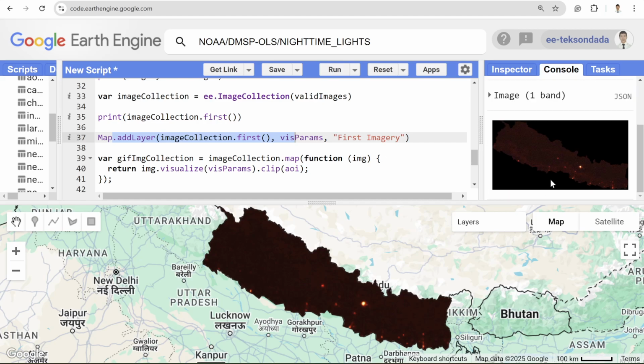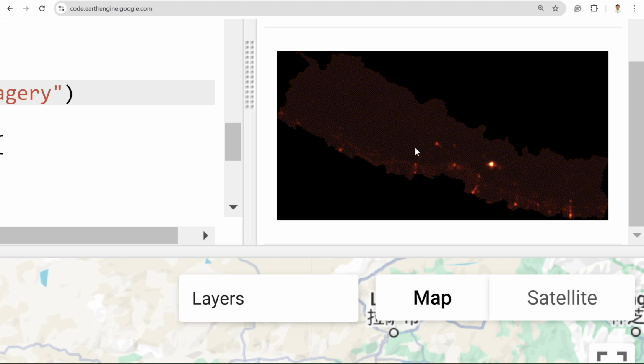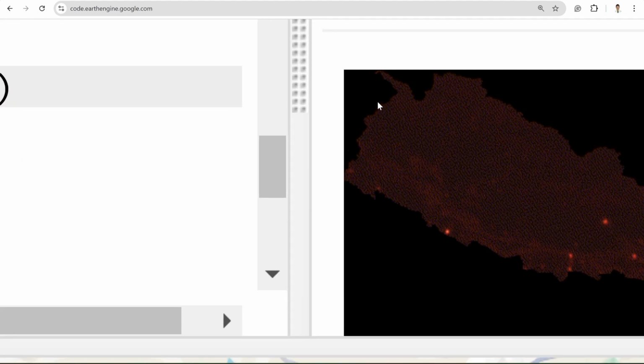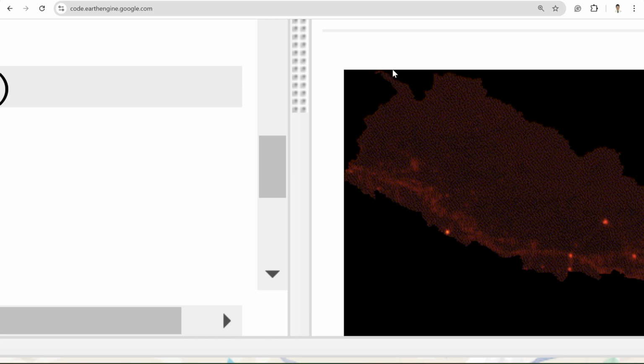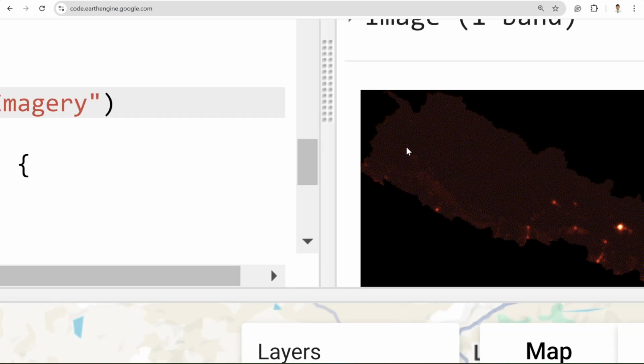And here our GIF is ready right now. It's changing color, right? That means it's the actual GIF. There are two problems in this map. The first one is we don't have text to represent which year we are visualizing. And the second problem is, if you look closely and zoom in more, the boundary of the AOI is quite attached to the image boundary, right?